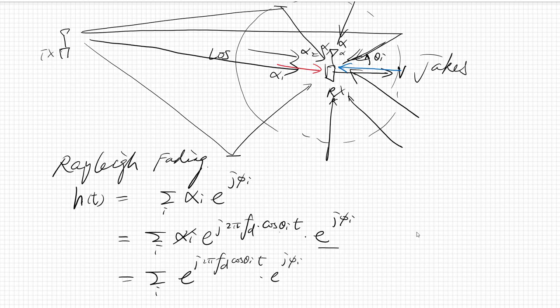Because I have this Doppler shift, which is caused by the receiver moving, and I have a time variable here, I can plot h(t) as a function of time, because as time goes by, the receiver actually moves. In this case, sometimes all these multipath components will add constructively, and I'll get a large h(t). Sometimes they will add destructively, so I will get a very small h(t), and even nullified, I get 0 h(t), so I will be in a deep fade.